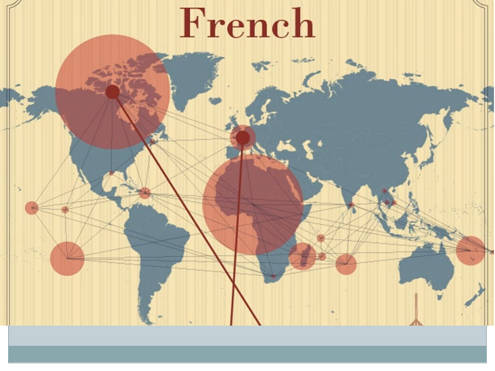Now remember, proportional symbol maps, the size of the symbol is proportional to the amount of data. In this case, number of speakers of a particular language, in this case French. So you'll notice that actually most French speakers are outside of France. And this is largely a legacy of colonialism.